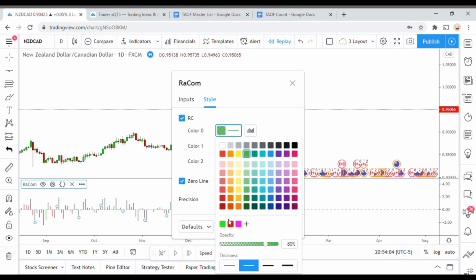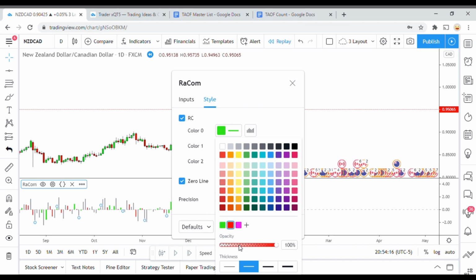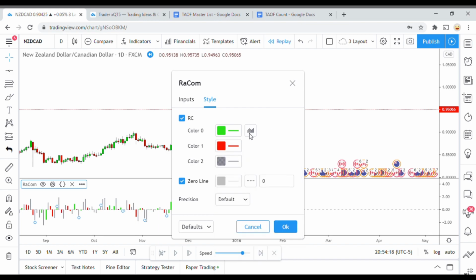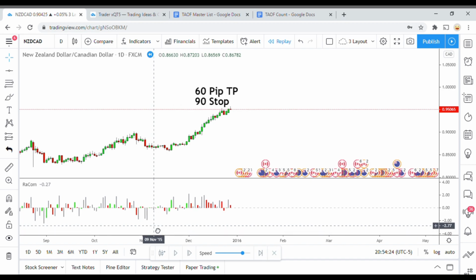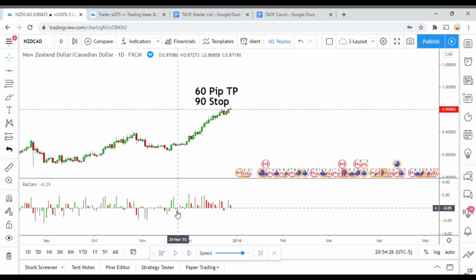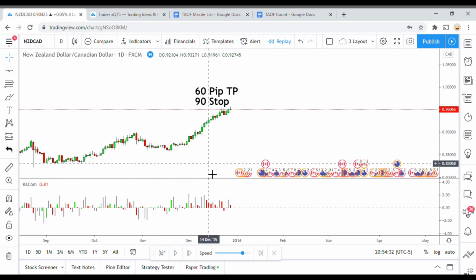Now what I had done is I went in and I changed the green color a little bit, and bumped up the opacity of the colors as well. I changed the red a little bit, and then I bumped up the line weight of them as well. And that just helps the green and the red to really stand out and pop on the background. I use this white background.